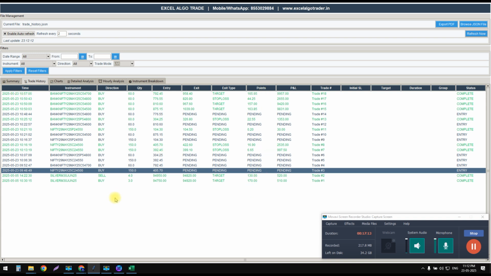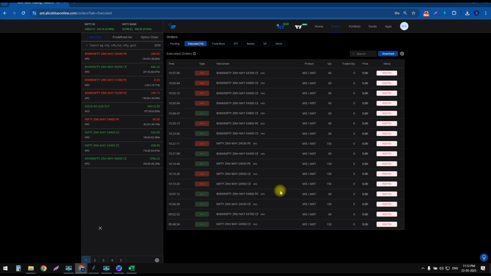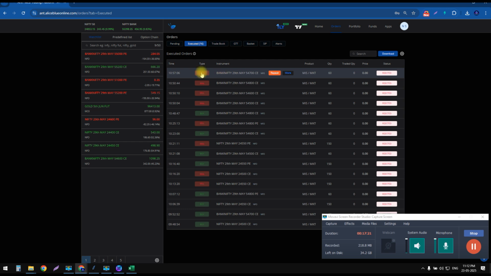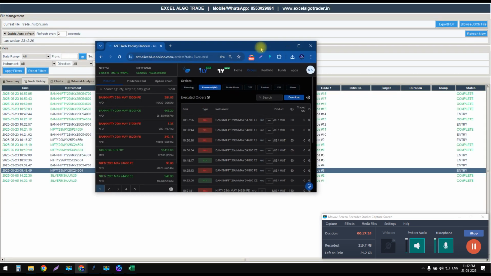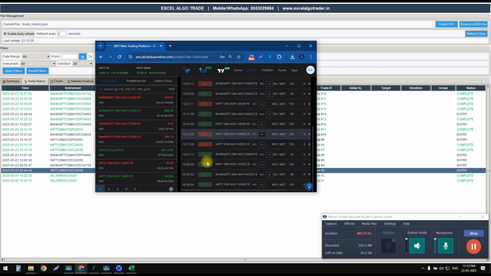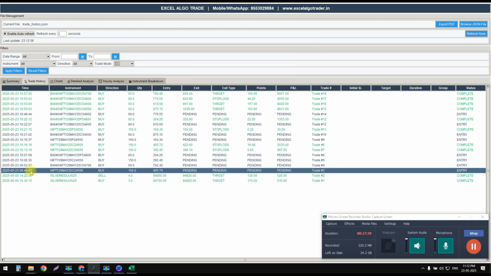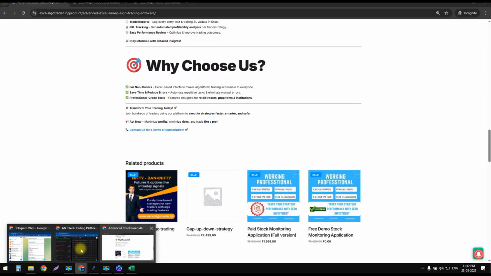Okay, all the trades were done on 23rd May, and the same thing you can check in the broker system also. You can see everything was done with the broker terminal. I just want to make a cross check so that you get the confidence in how the orders get placed. Okay, we'll go with the timings here. You can see date wise I'll filter today's trade, and apply, and I'll show you how it works.